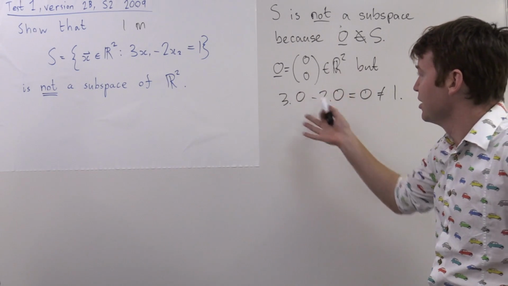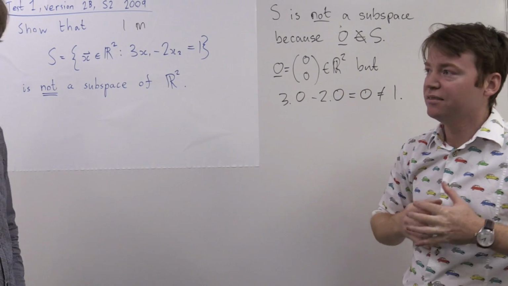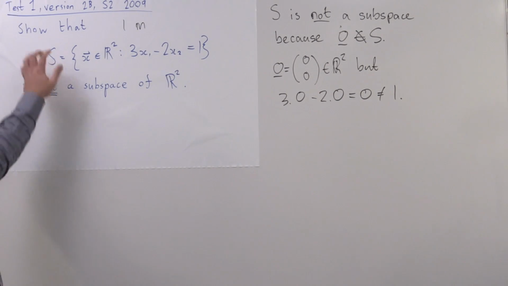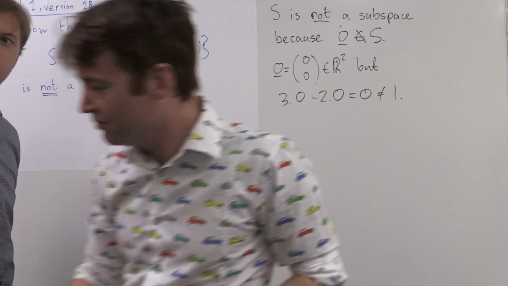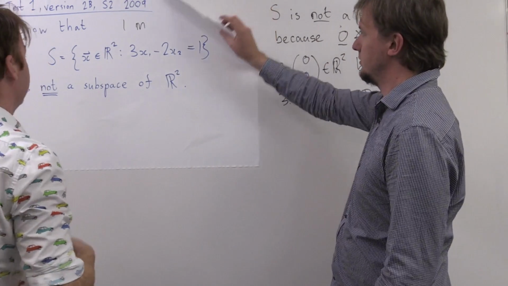Yeah, I think there's always something to do here with these showing 0 is an element of the set. Actually, all the questions we do today, you do need to give reasons. They'll either be a show or they'll explicitly tell you to give reasons. All right, okay. Next question.